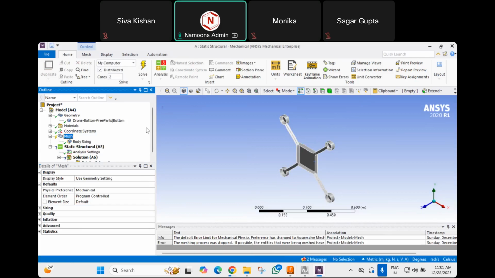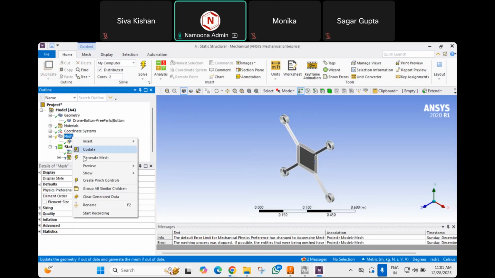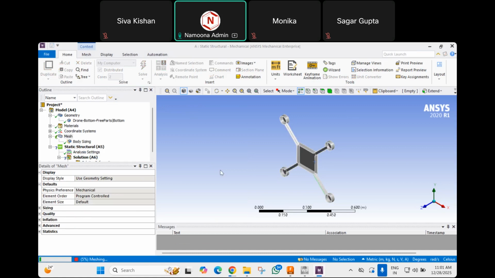So for some reason I'm not able to mesh the geometry. So what I will do is I have reduced the size from 0.5 millimeters to 1 millimeter. And let's check if we are able to generate the mesh or not. So meshing is extremely processor intensive and RAM intensive. So sometimes your system might not support the higher resolutions.